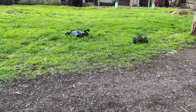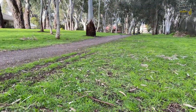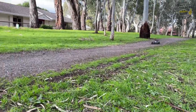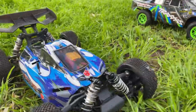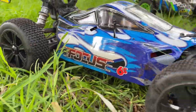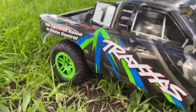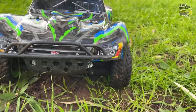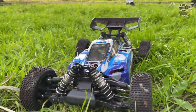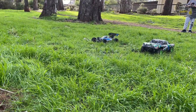Yeah, I know, it's fast! So fast! We've got the F26F, and next to it, we got the Traxxas, the fastest name in radio control. We've got the Traxxas, and that one is going. Okay. 2, 1, go!